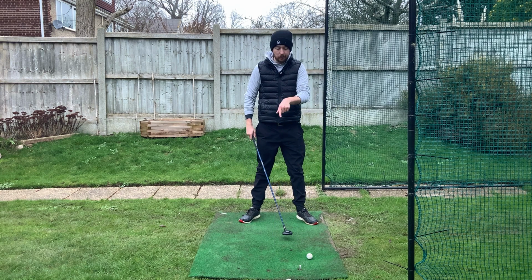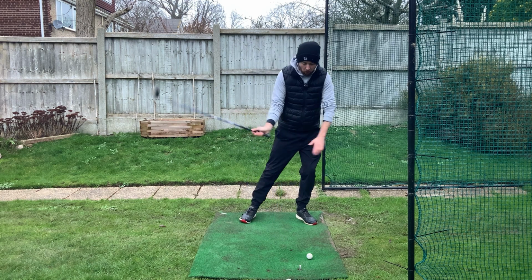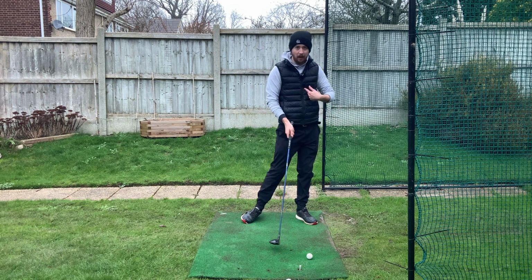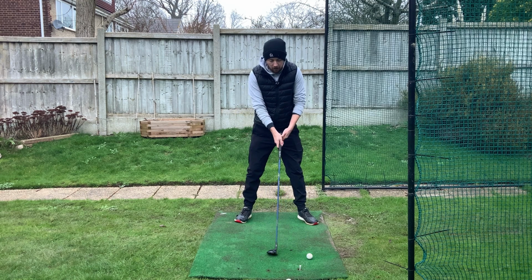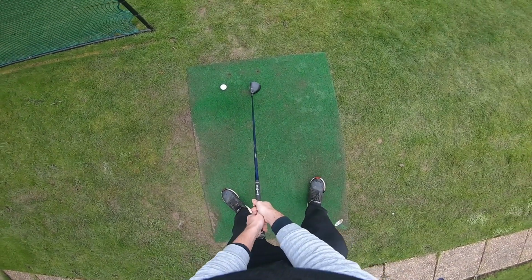The brain just thinks, you know, club hit ball. So what it's going to do from here, it's going to get on top of your left side with everything, not just your lower body, and hang back with everything, even your upper body. So again, ball right out the front of my stance, I'm having it about on my left big toe there, and I'm having the club out the middle. And again, I'm just going to try and make good contact.